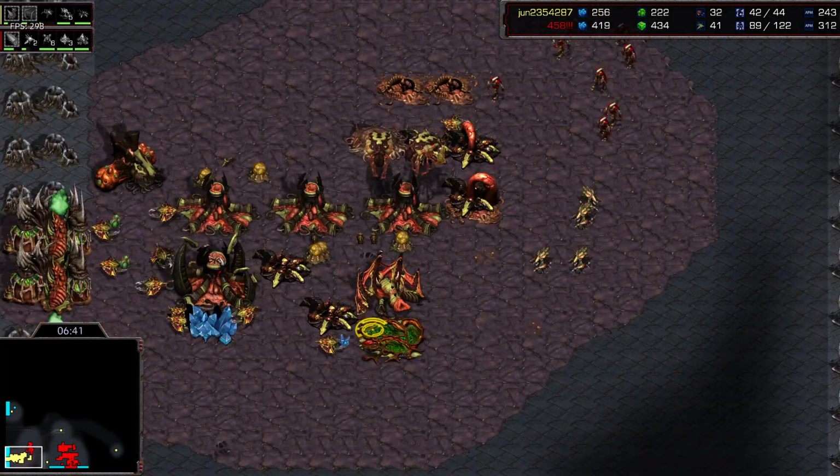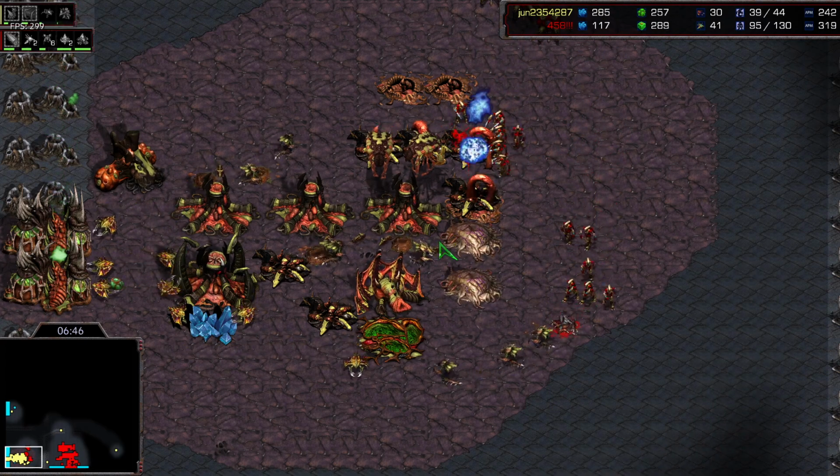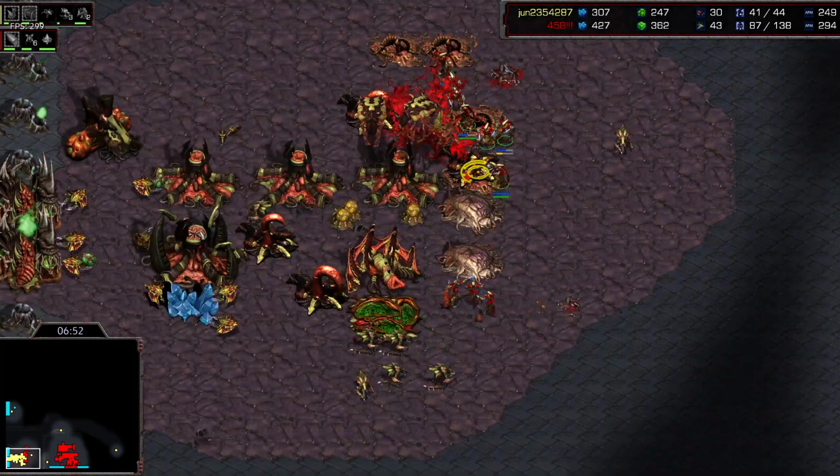Goes in from the side, from the front. There's a lot of Sunkens in the front. Hydras are moving backwards, hiding from the Zealots. Zealots are on the chase, but switching over to the Sunkens instead. More Hydras are spawning behind the Sunkens. A couple of them moved into the front.